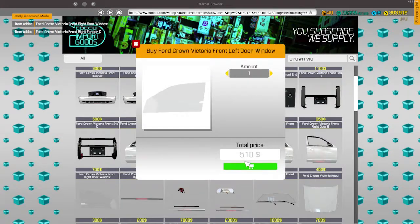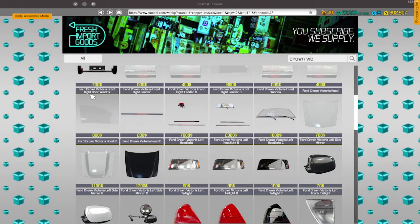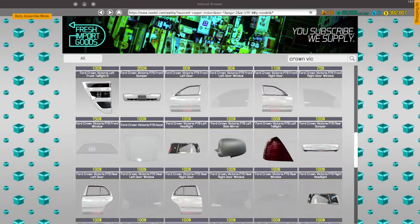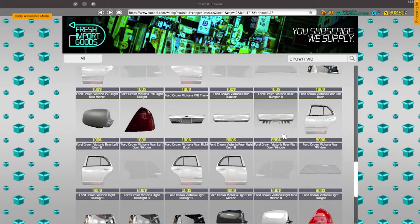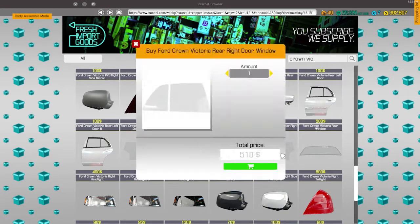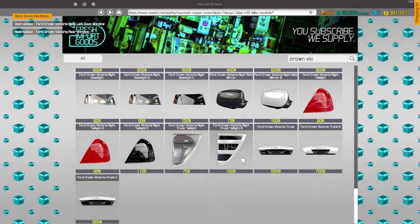And then let's go ahead and buy the glass. I do want to buy a ram bar, though. I think we'll do this one. Hopefully it works. Rear right two, rear left two. No, back two. I don't know what the difference is. I'm assuming it's window tint, because that's usually what it is. Well, that says P7B. Jeez. That doesn't, though. I guess we could do that. Those don't say P7B, so we'll grab that.